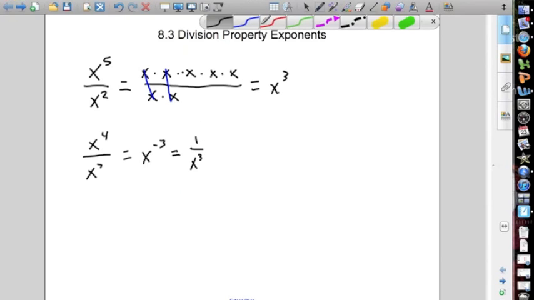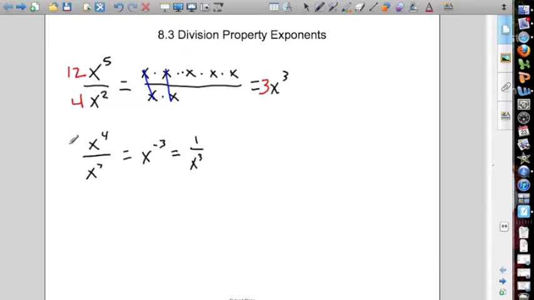Don't be alarmed or don't panic if all of a sudden they put numbers in here like 12 and 4 there. That's just a fraction bar there. Remember, that means division. 12 over 4, we're not going to subtract there. Remember, the fraction bar is division. It's 12 divided by 4, and that will be 3. So you'd have 3x cubed.